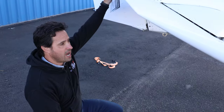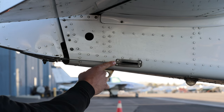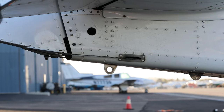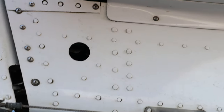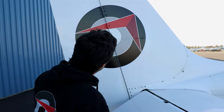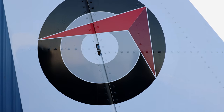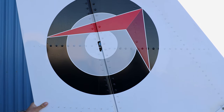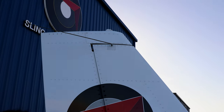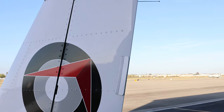Kneeling down, check the bottom surface of the elevator, and while down here take a look at the rudder cables — feel for any frayed strands and make sure the nut holding the rudder cable is secure. Looking into the hole in the rear fuselage you can see the nut on the elevator push rod — that's an important inspection. Going up the rudder, the hinge bolt nuts are inspectable from the side. Note that the rudder is connected to the nose wheel so it won't move freely in this position. At the top we have our nav antenna — secured. The airplane has a fixed rudder trim tab so make sure that's secure, and check the inspection points in the rudder from this side too.